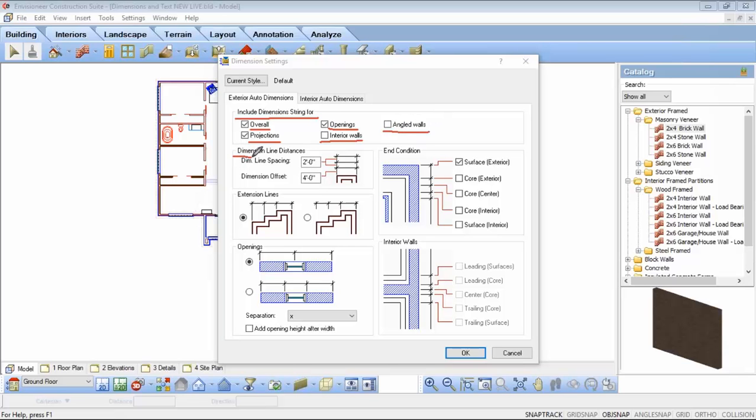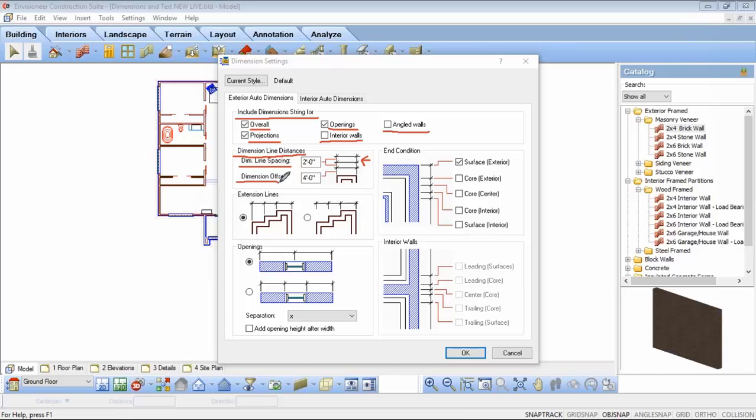The next section we want to look at here is our dimension line distances. So the first one here, dimension line spacing, is the space between different dimension strings. So right now that is set at 2 feet, and that would be equivalent to 2 feet at a 1/4 inch scale, which is the default scale for the workspace.